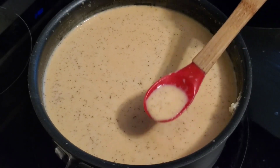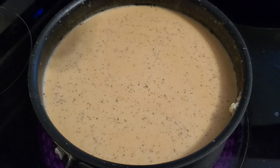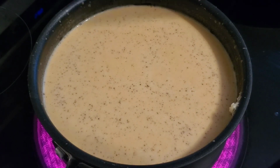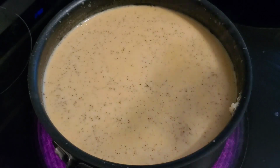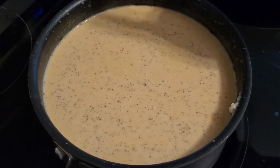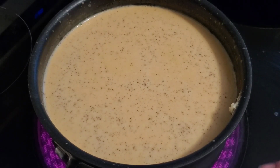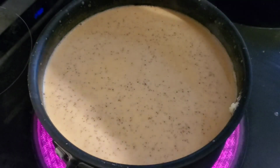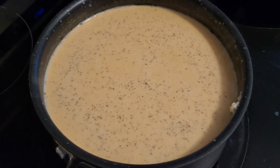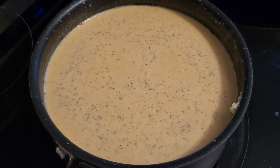Okay, I'm doing a taste test to see how it is as far as temperature and flavor. Mm-hmm. That is so good. My only advice is if you're doing it on the stovetop, just make sure you don't have it turned up too high. You do not want to scald your milk. But this is perfect.